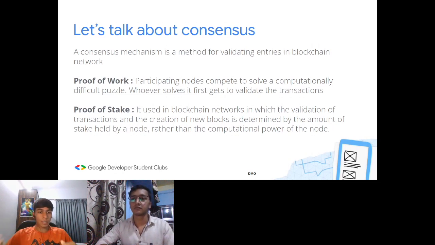So it works like that. The validator gets a reward by putting in his stake. Suppose he did an unfair transaction. Suppose he had 100 ethers. He put a stake on it, and he tried to tamper with the block. He tried to tamper with the blockchain. So what will happen is, from that stake, his part of the Ether will be deducted. So it is sort of like losing your ether.